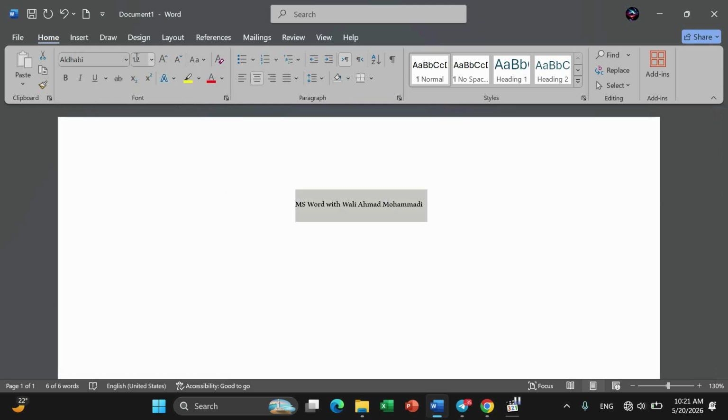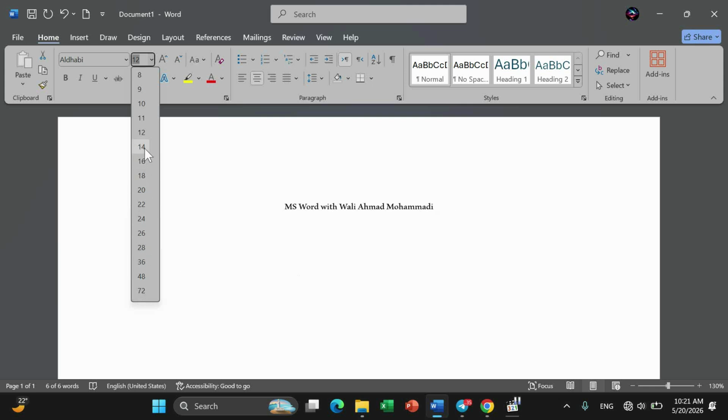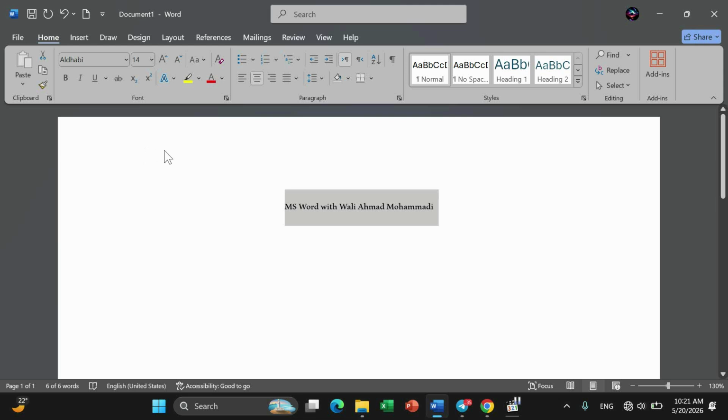The next section is the scale of our text. So I can make it up to 72, and then it can be 14 or 16. In most cases the books are between 12 and 14, and sometimes it becomes 16, but most of the time it's 12, 11 or 14. So now I will make it a little bigger. 14 is enough for us.